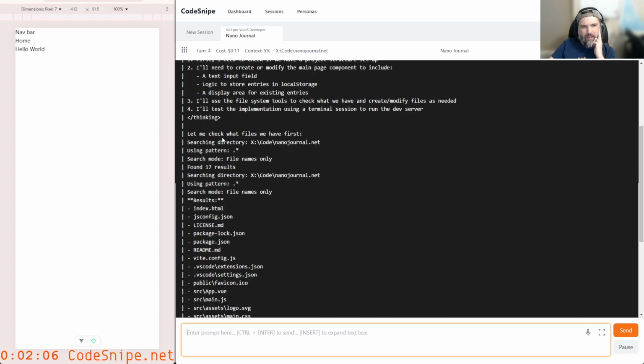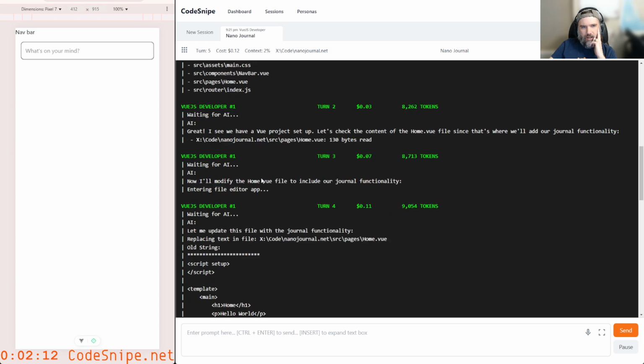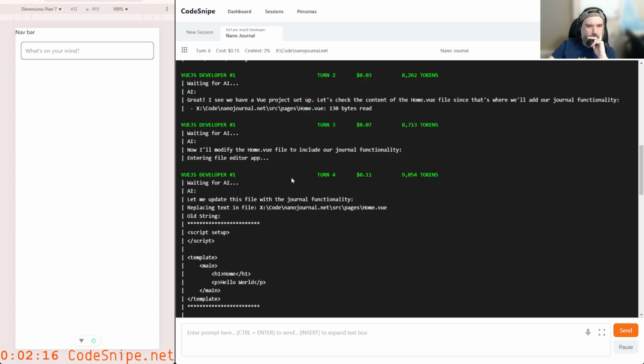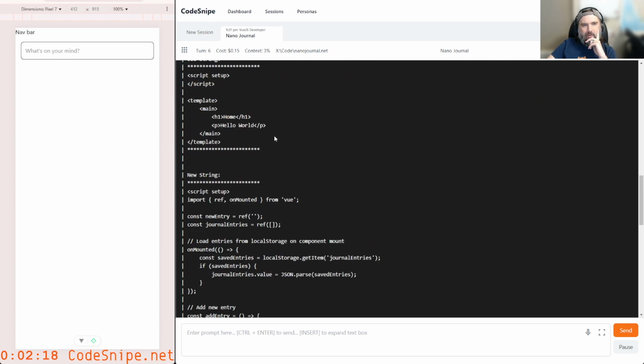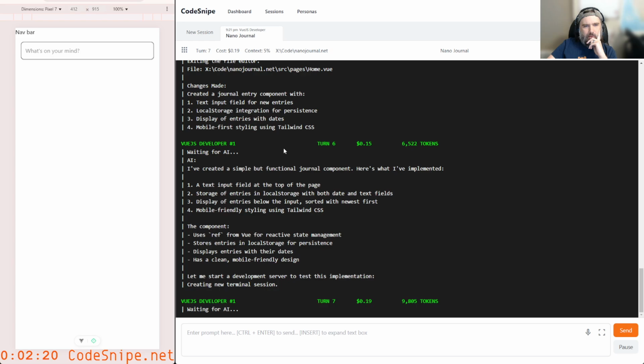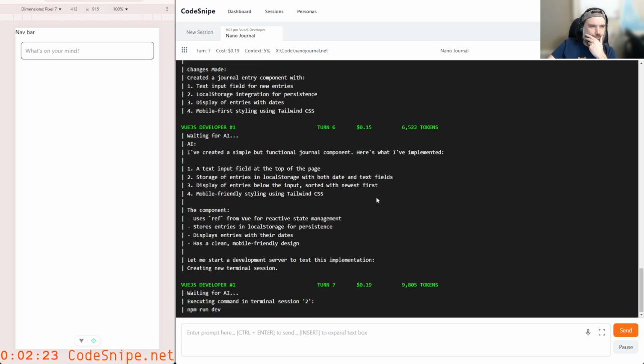It did a search for anything matching this file name pattern, listed all the contents, and said, oh look, there's a home view. Let's go modify that and do the code in there. I'm trying to optimize for time here, so I'm not going to spend a ton of time explaining everything.